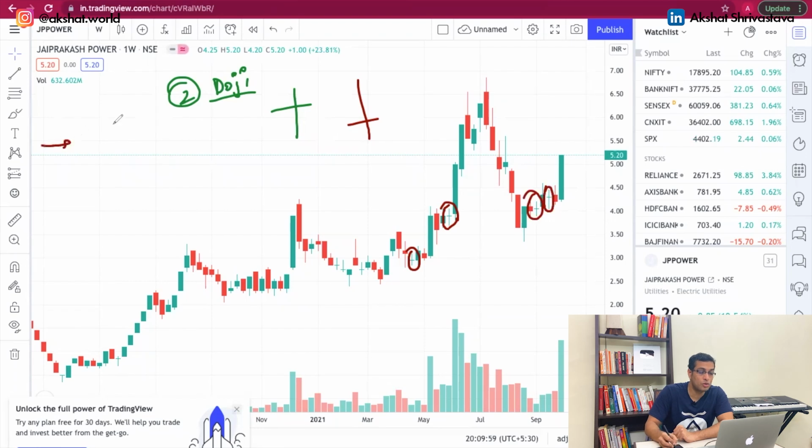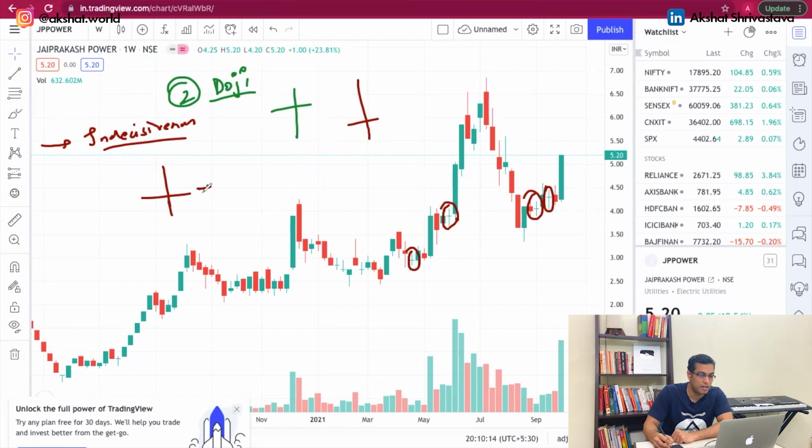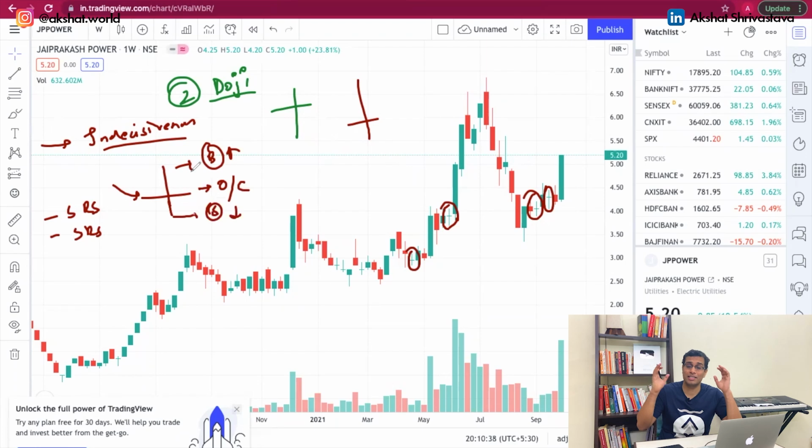Okay. So what is it that Doji indicates? Number one, it indicates indecisiveness in the market. Indecisiveness means, for example, let us pick a red Doji. It simply means that the stock price opened well. This particular thing is the body. So it opened at, let's say, hypothetically 5 rupees, and when the day ended, it closed also at 5 rupees. So therefore, the body is very thin. During the day, you had buyers also, which moved the price upwards, and there were sellers also, which moved the price downwards. So there is a lot of indecision.